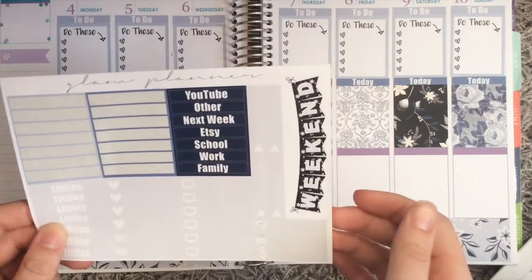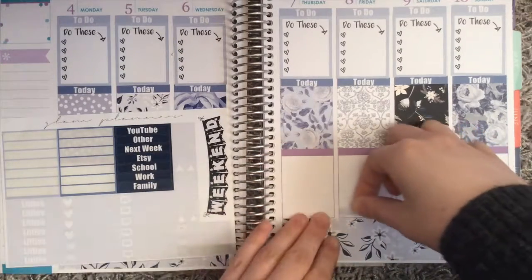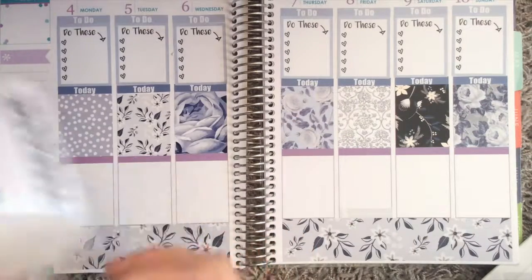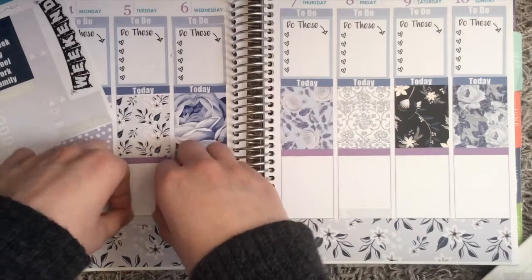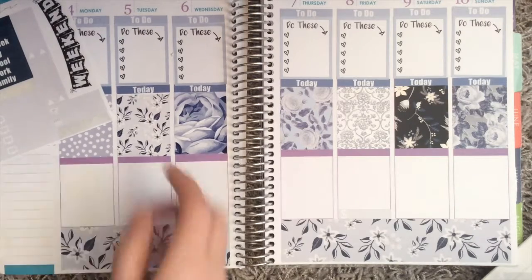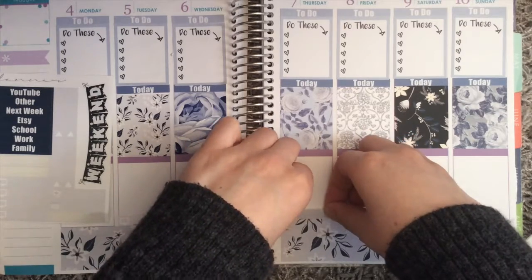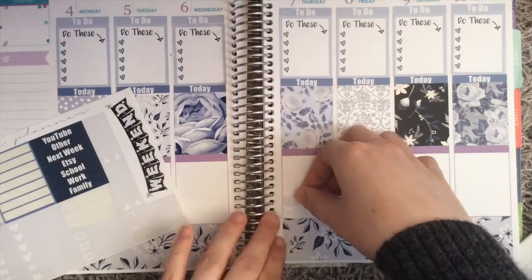I have payday on Friday so I'll put that down. Then I have a TV show — I don't have one on Monday anymore. I'm going to start putting TV shows down on Tuesday even though Pretty Little Liars is over, because my sister and I are watching Scandal together on Netflix. We're only on like the third episode of the first season, so do not spoil anything. And then I have two TV shows on Thursday.